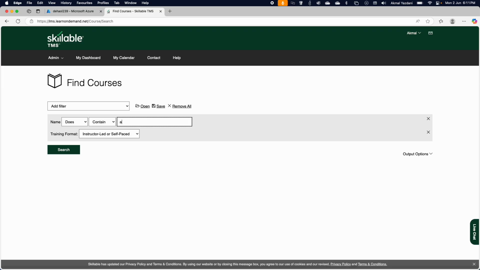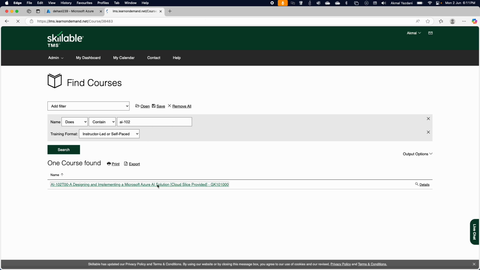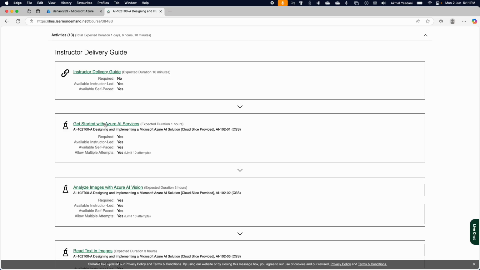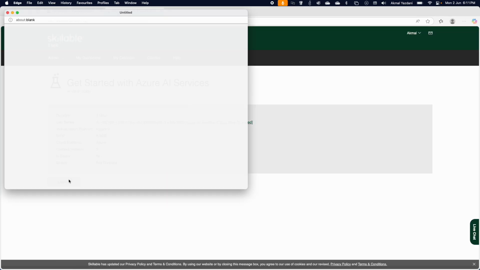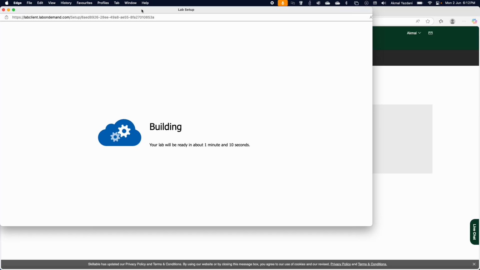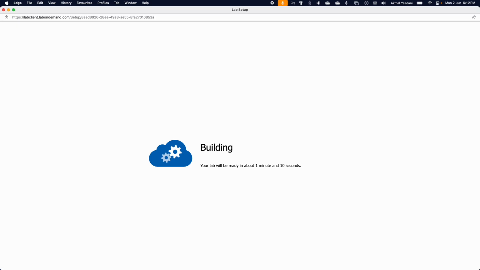So I'm just going to go ahead and use this environment. I'll not be using the credentials provided by this. I'll be just using the environment here. This will take about a minute or so to be ready, so we just have to wait for a minute.